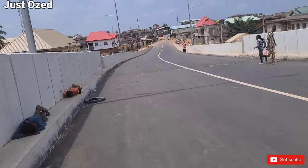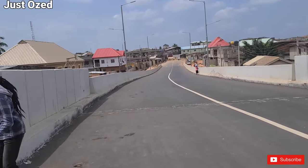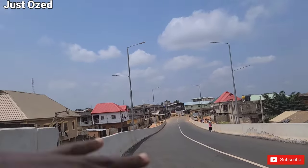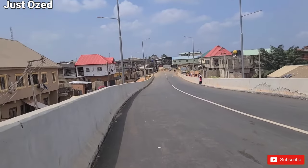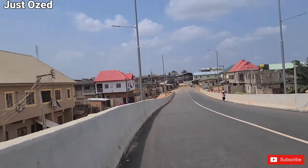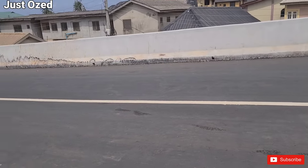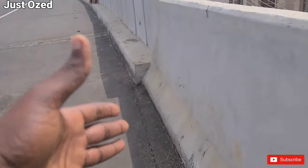One of the two bridges that has been like this is also the Moshi. So this is one of those bridges, right? So that's where it ends and connects down to Adebayo and other parts of this community. So we can actually go back now to the other side for us to see what we have right there. So you can see this is it. It doesn't actually provide a pedestrian walkway aside from what we have here.